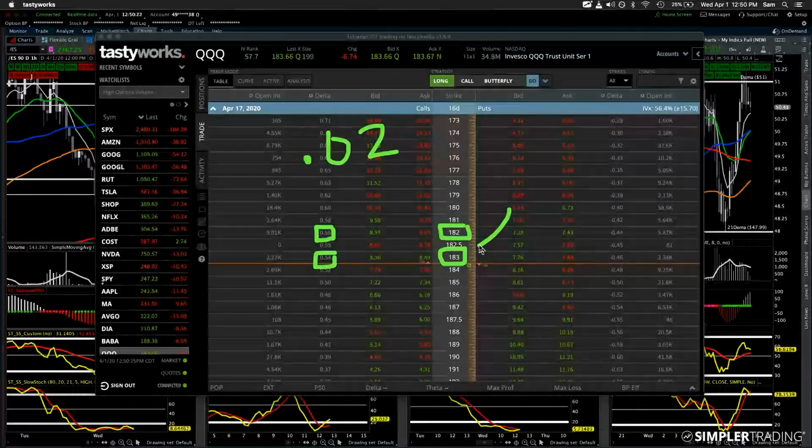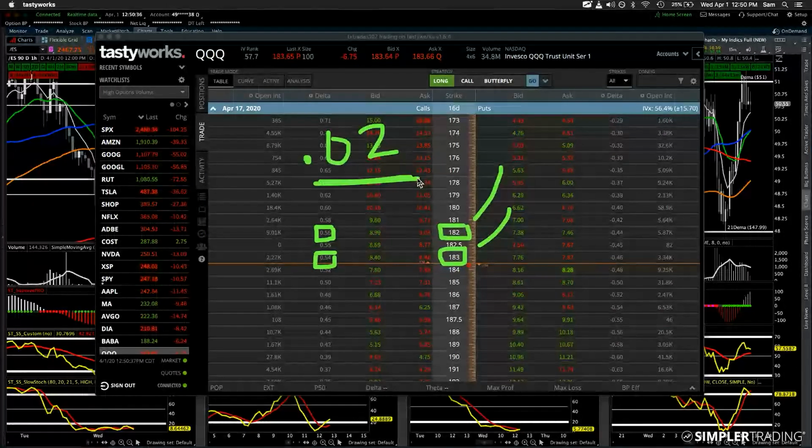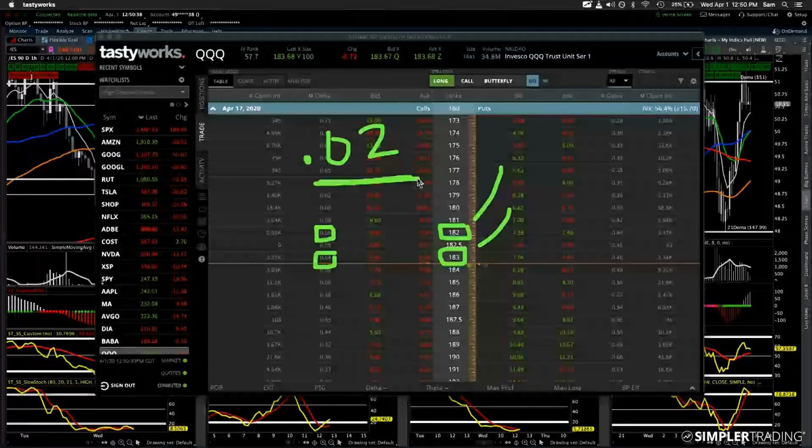So you would have locked in your profits on the 183. You now have a 183, 182 spread, and you could just sell it the next morning, and you wouldn't be using any day trades. And frankly, with a 0.2 delta, you shouldn't get hurt. So even if it has a huge move, you don't care. So that'll keep you out of trouble if you have a day trade limit or anything like that.